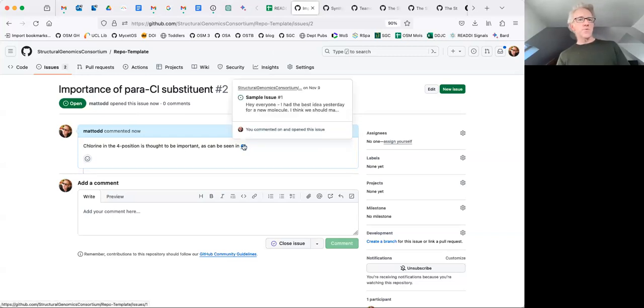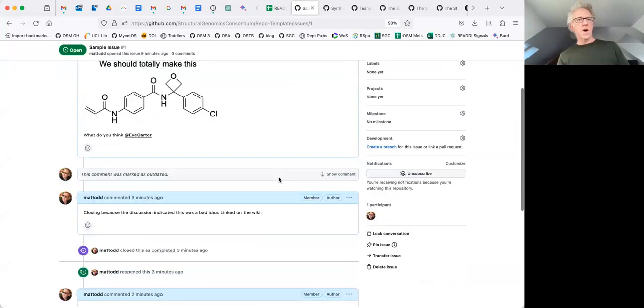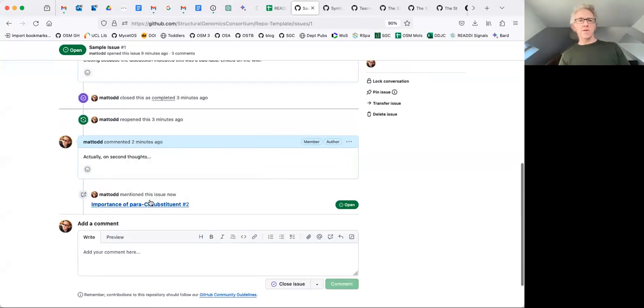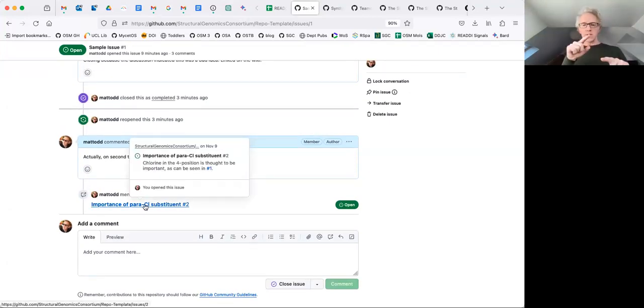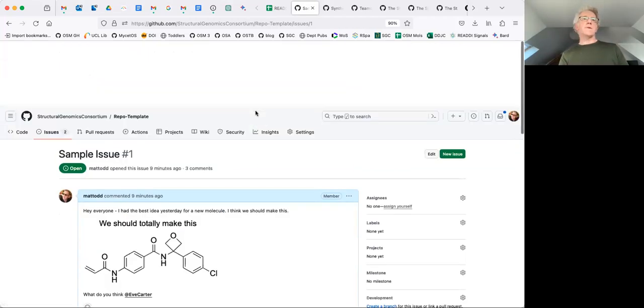But the really useful thing is that when you go to issue number 1, it already has inserted a backlink to the thing you've just been talking about. So it automatically connects conversations that are relevant to each other just by using one of the, if you refer to one issue, the original issue refers back to where you are, right? So it's a very nice way of tying in conversations and keeping things that are relevant connected, which is pretty nice. Okay, so that's the tagging and the issue idea. That's also uploading the files and mentioning people, hiding things, and linking to wikis. That's useful. All right.